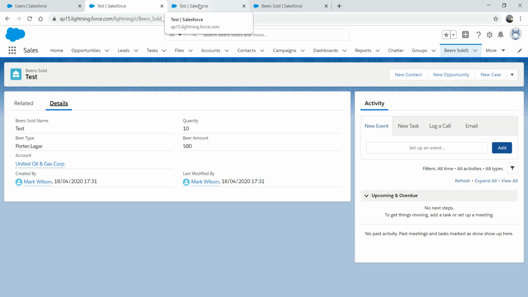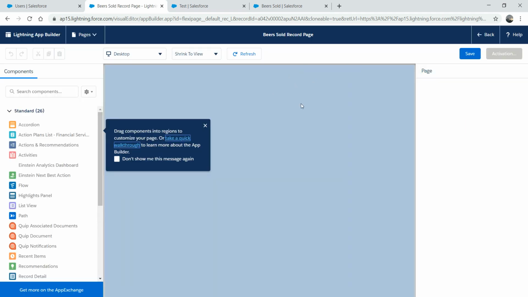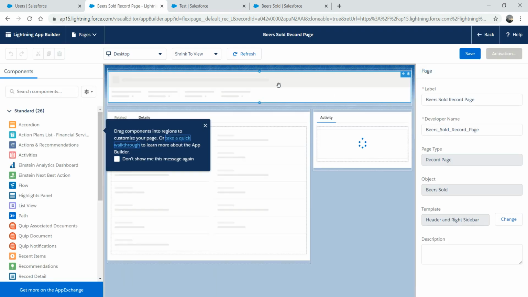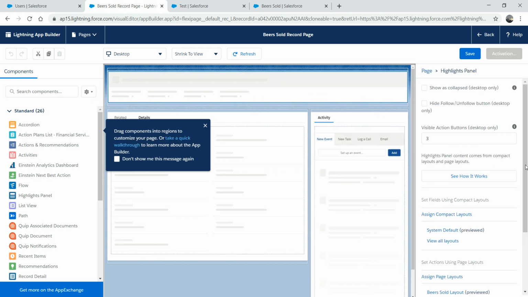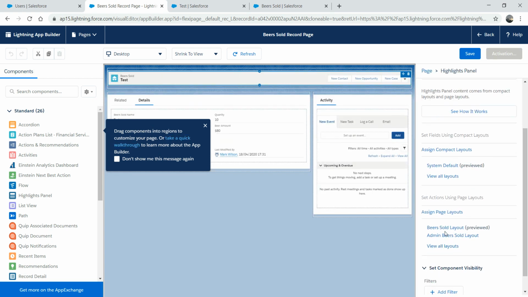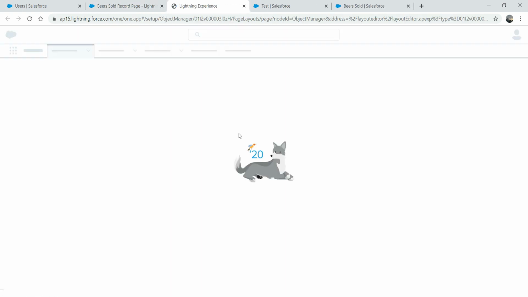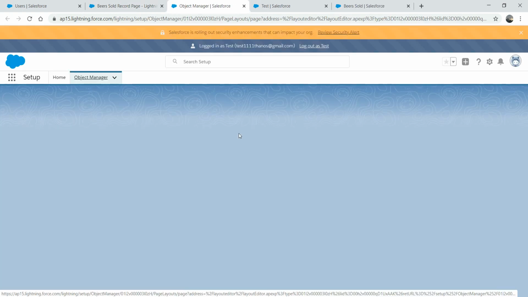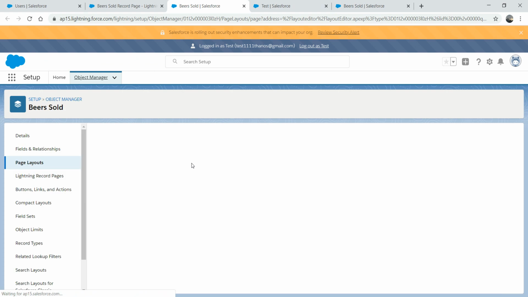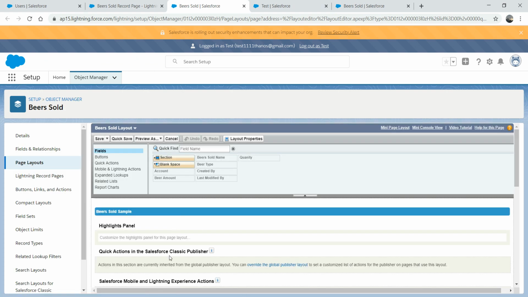The best way you can do it here is by going to the scarecrow icon, edit page, right? And click at the top of this option, and there you are. It will tell you which layout is being previewed, and you can click here, and it will take you to exactly the page layout you wanted to fiddle with or change.